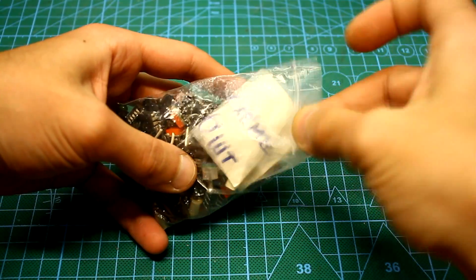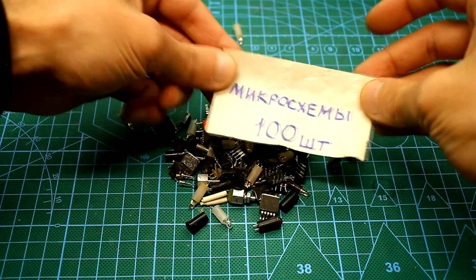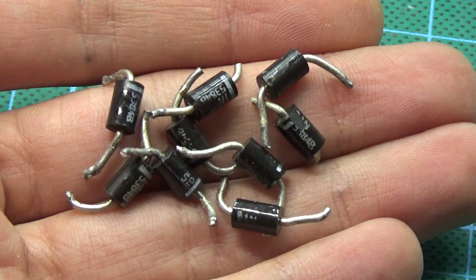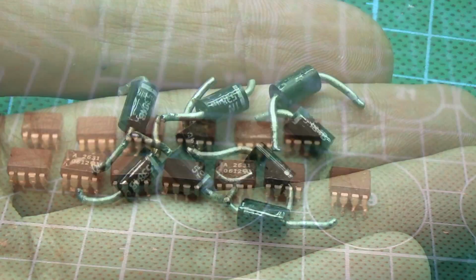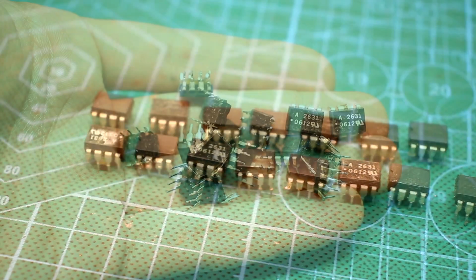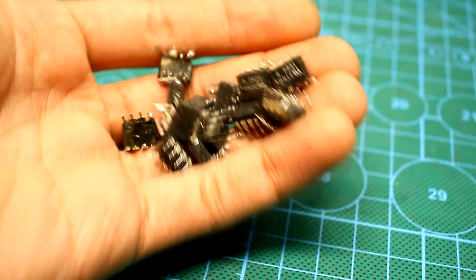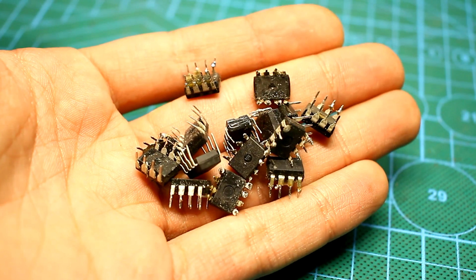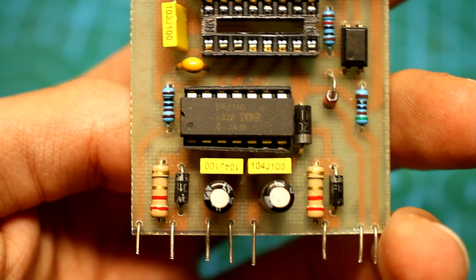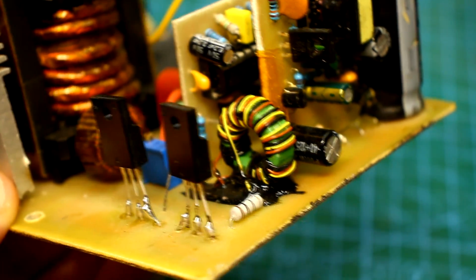In the second package are microchips of pulse stabilizers, all kinds of LM temperature sensor, diode rectifiers, powerful 5-watt linear diodes, LEDs, optocouplers and something else, an optical driver for controlling power transistors. I previously came across these newfangled things, but for some reason I didn't dare to implement them in my devices. I prefer the old way, the usual driver based on specialized microcircuits, emitter repeater and galvanic isolation transformer.